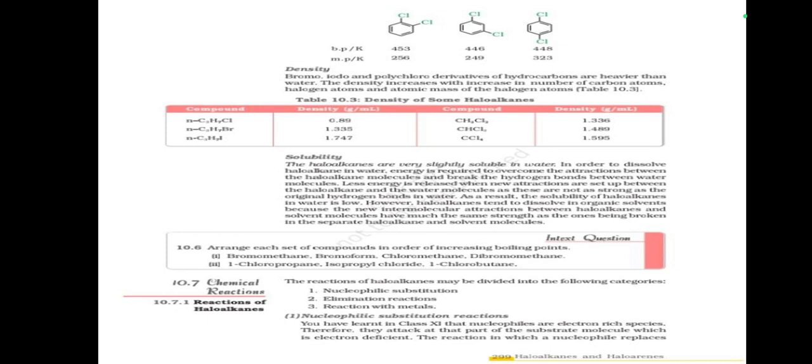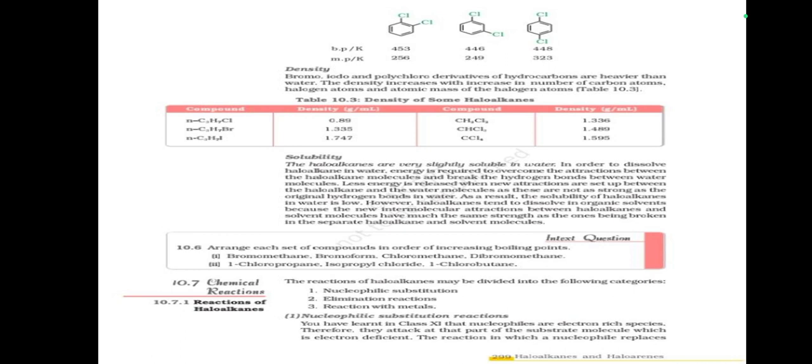Solubility: the haloalkanes are very slightly soluble in water. In order to dissolve haloalkanes in water, energy is required to overcome the attractions between the haloalkane molecules and break the hydrogen bonds between the water molecules. Less energy is released when new attractions are set up between the haloalkane and the water molecules, as these are not as strong as the original hydrogen bonds in water. As a result, the solubility of haloalkanes in water is low.